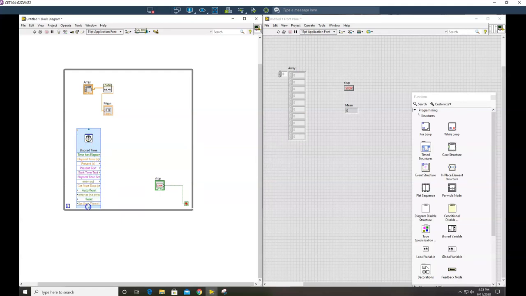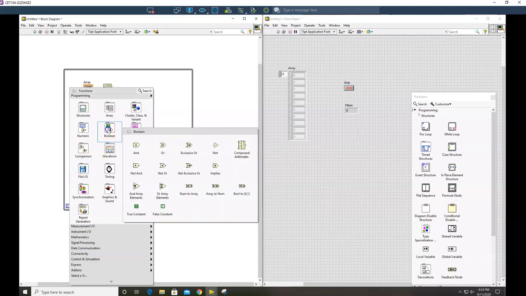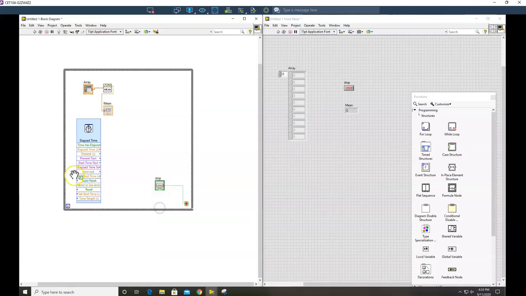We'll expand so that we get full control over all the inputs and outputs. So one of the things that we talked about in the video, when we use this, we want to set the auto reset to false because we don't want the elapsed time to restart every time we execute the loop. So we'll put a Boolean constant in as false, and we'll wire that to the input of the auto reset.